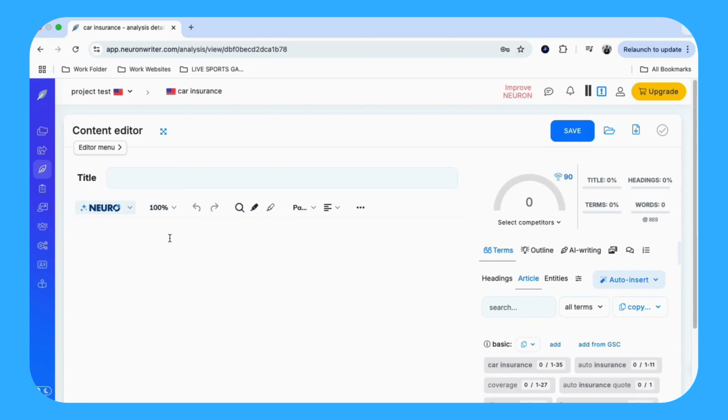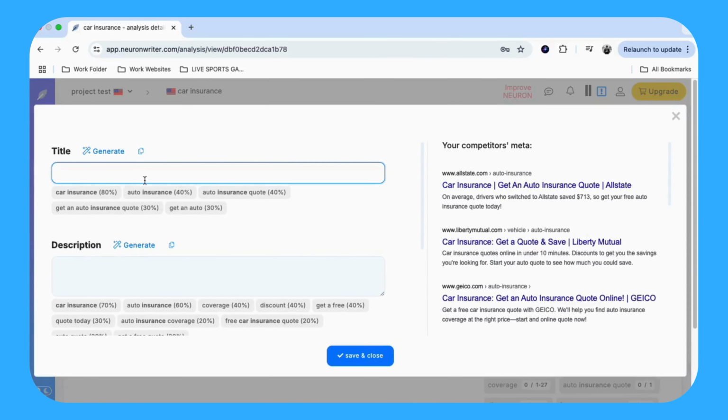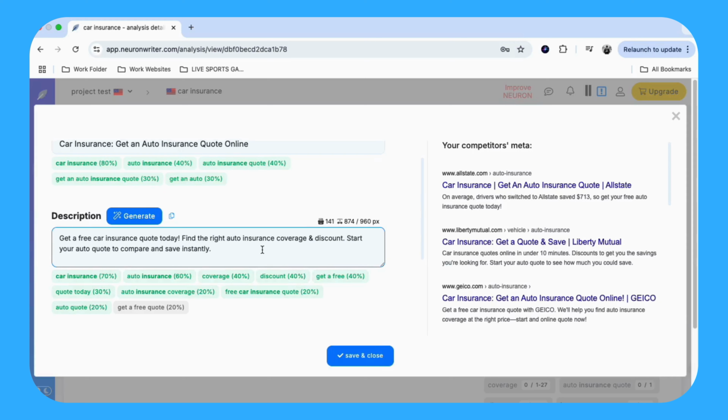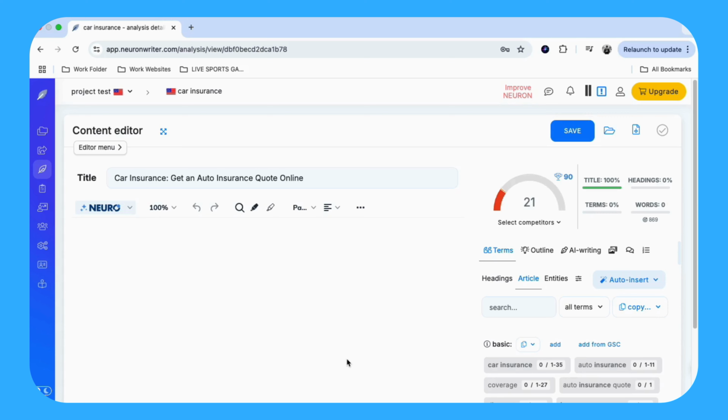So first you'll be prompted to generate a title and meta description. You can write your own or let NeuronWriter generate it for you. But just keep in mind that using the AI generator here will use up some of your credits. So once your title and meta descriptions are ready, go ahead and click Save and Exit to enter the editor. And then now you're ready to start writing.